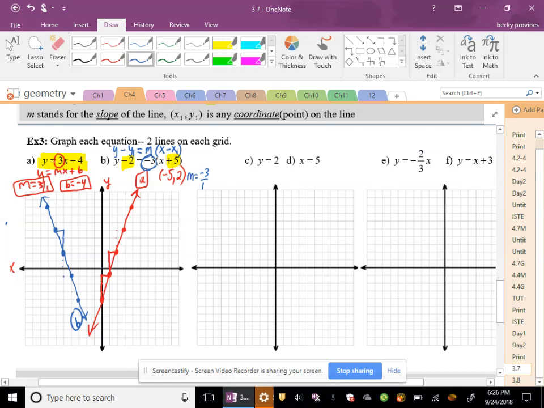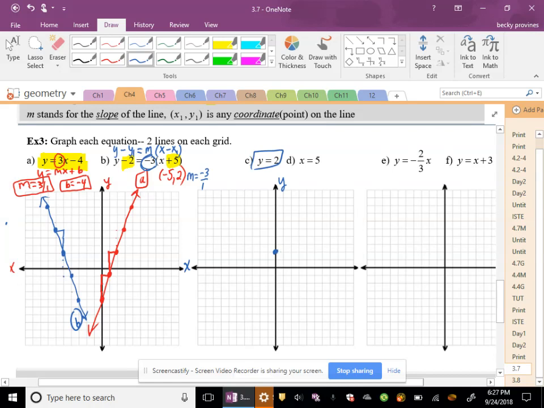Okay, so now when you get to letter C and D, one's vertical, one's horizontal. They look weird, don't they? Now, we have to remember where the X and Y coordinates are, or axis. Here's your X-axis. The Y-axis goes up and down. So if you want to graph Y equals -2, you're going to go to the Y-axis. And so this is at 2. So let's go up to 2.